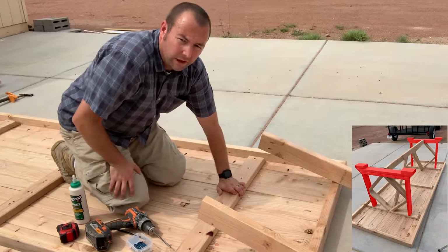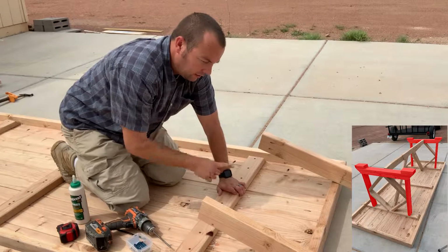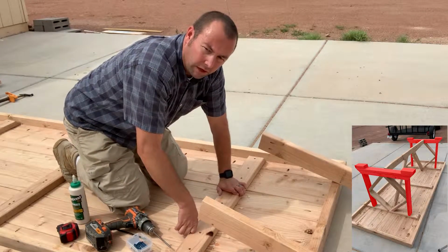Once both legs are together, we're going to attach both of them to the base of the table before we put the cross, the diamond, on the bottom. Just make sure it's nice and even before you start attaching it.